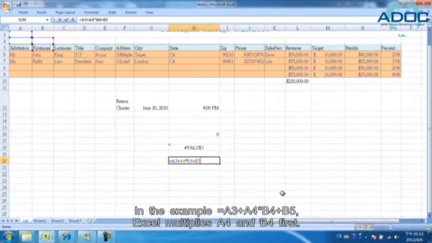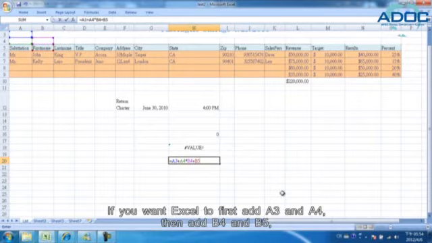In the example, equal A3 plus A4 multiplication B4 plus B5, Excel multiplies A4 and B4 first.